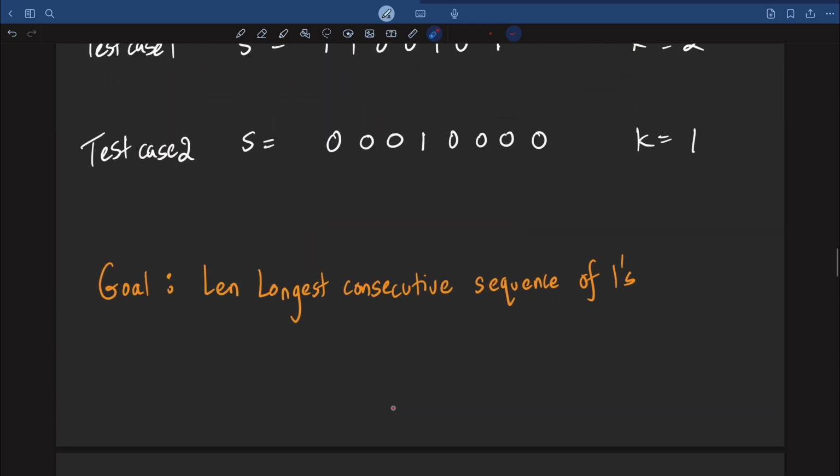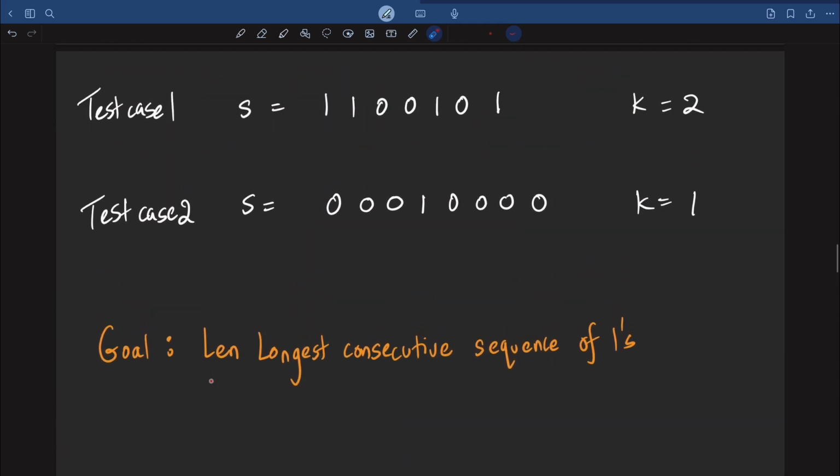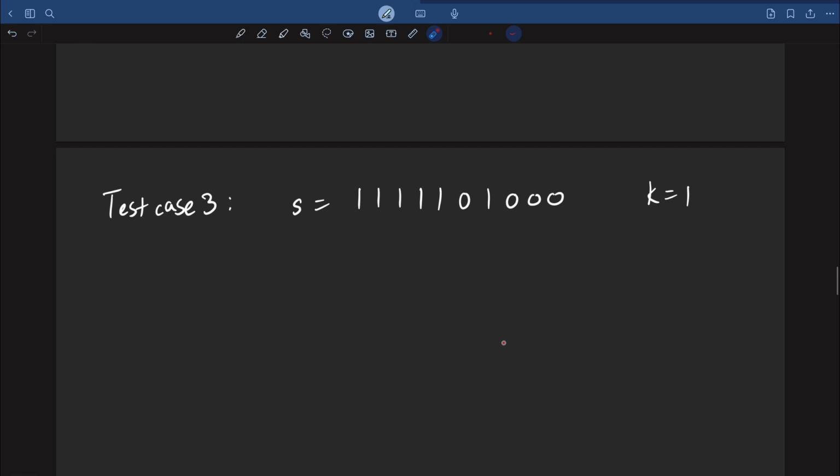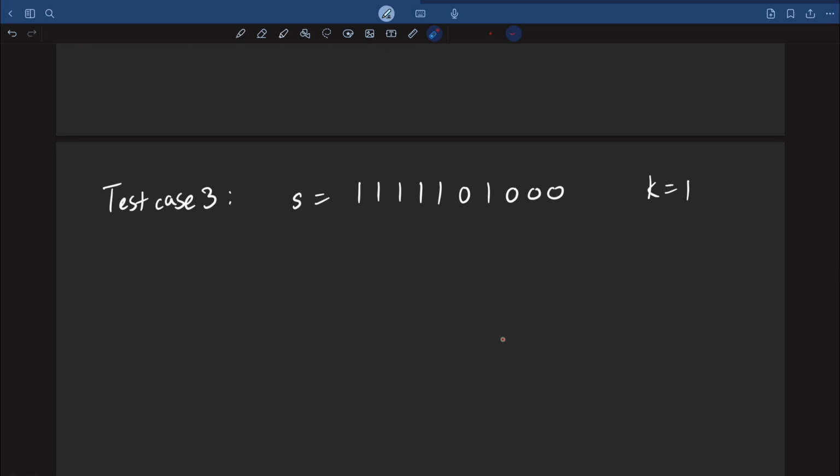Now, another thing that I want to highlight is whenever you see a problem where keywords like at most and longest consecutive sequence are present, believe me, that problem has higher chances that it can be solved using sliding window approach.